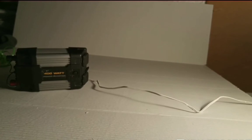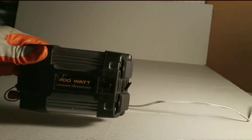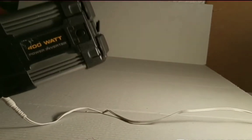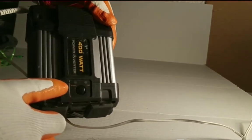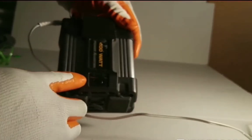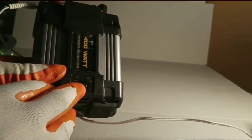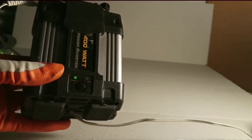Okay, plug it in, and let's see what we got here. Power source. Not on. Okay, so let's turn this one on now. Power. Green light means go.